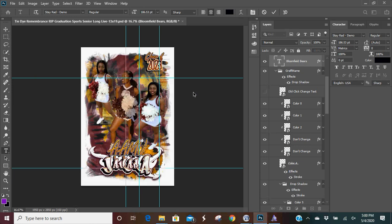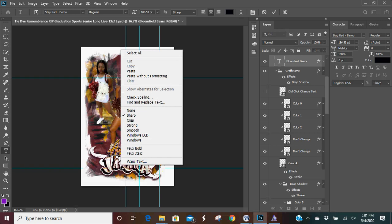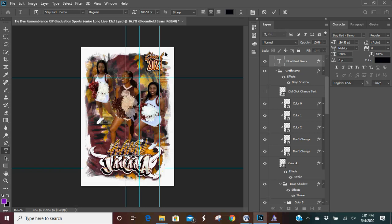Okay, so if you want to put her name right there where it says Jakara, if you want to put her name instead, then now this one is a smart object. So I want you to right click on Jakara. And as a matter of fact, go ahead and select your move tool because right now you're in text mode. So go to the left hand side, select the move tool.